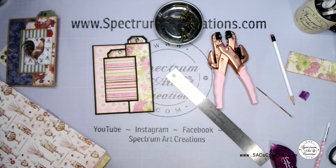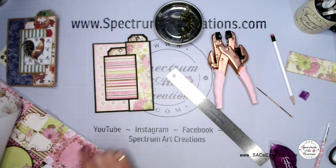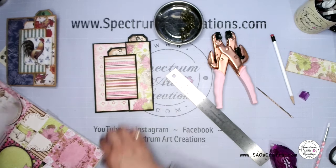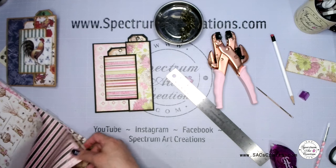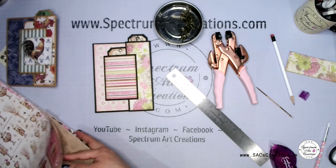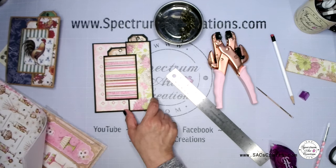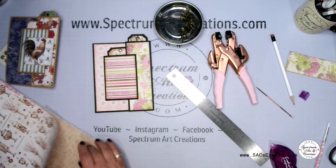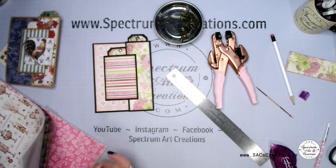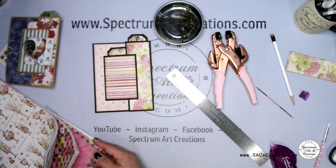There are some journaling cards, and journaling cards work really nice for that. See, there are some journaling cards here that we can just, I think there were some more too. Hang on. No, those are the tags. That would have been nice for bookmarks too. We could have made that pocket a little wider and used those for bookmarks. So you see, you can alter it depending on your paper line, which we're going to do next, by the way.